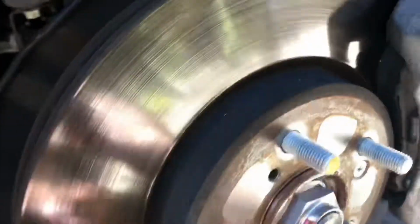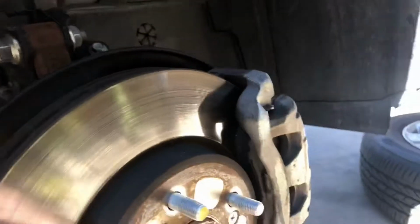But initially, like I said, I'm going to have to look around on the back side a little bit better because it's kind of hard to see while holding the camera here. But initially this brake looks fine, but I'm going to look at all 4 wheels. So we can do the same thing on the other side, then we'll jack the back up and we'll take a look at that.